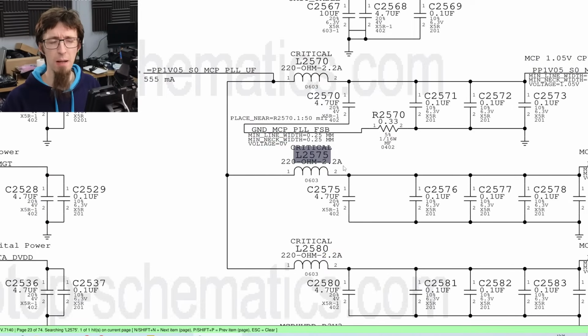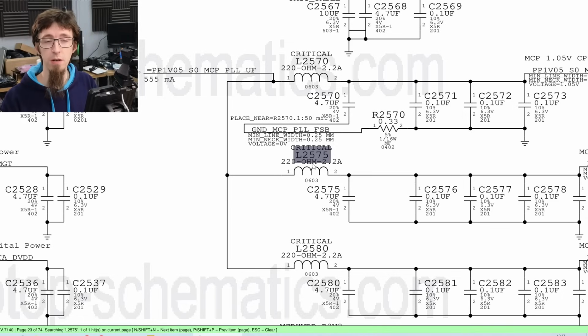These inductors here are 220 ohm, 2.2 amps. Now 2.2 amps should be big enough to take the grunt of the backlight, I would say. So that should be high enough. The resistance rating, that is 220 ohms at 100 megahertz. According to the big brains at Badcaps, the inductor on the laptop is probably a 600 ohm because apparently those have been becoming more and more common in recent times.